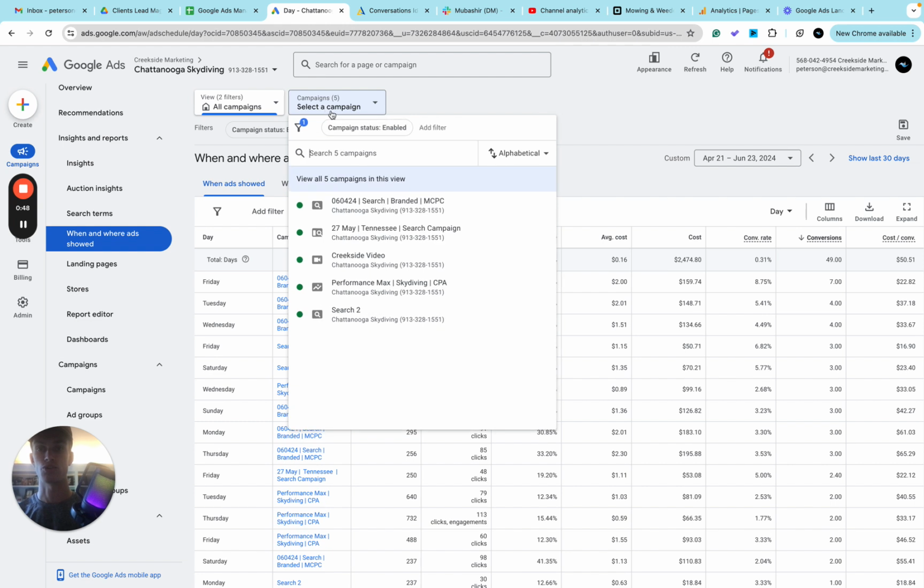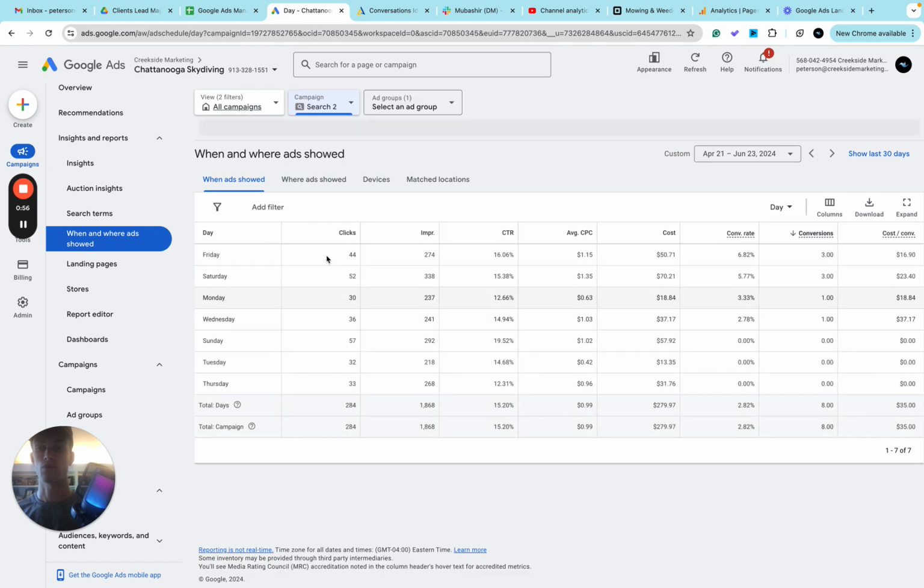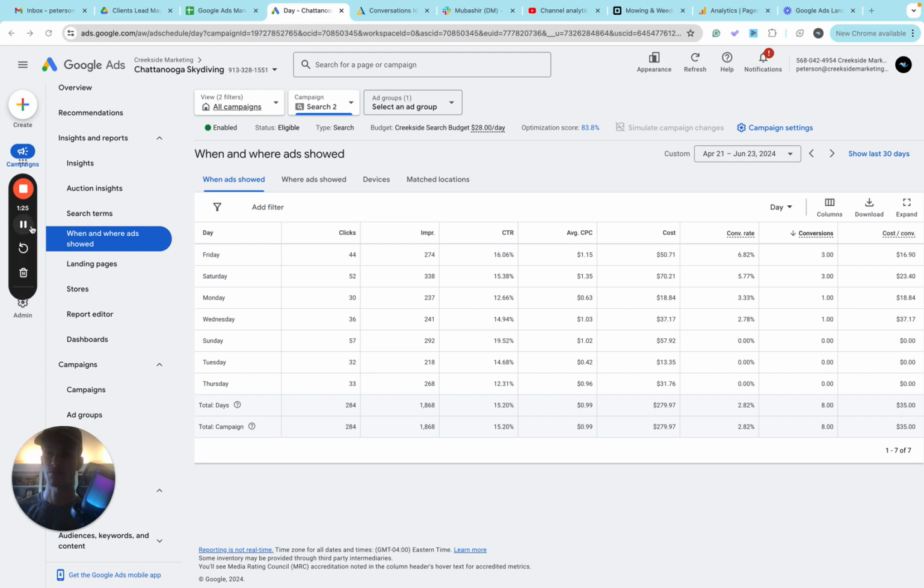Then we are also going to select the campaign that we want to build our ad schedule for or monitor our ad schedule's performance. I'm going to click on this one. And from here, we can see that this campaign doesn't really have a ton of conversions to go off of. Really, if we're not working with more than 20 conversions in that 10-week span, we don't have enough data in order to make any changes. So from what we can see in this campaign, we clearly do not have 20 conversions. So we are going to move on to another campaign to make these adjustments.